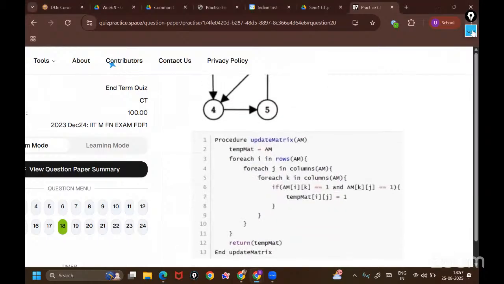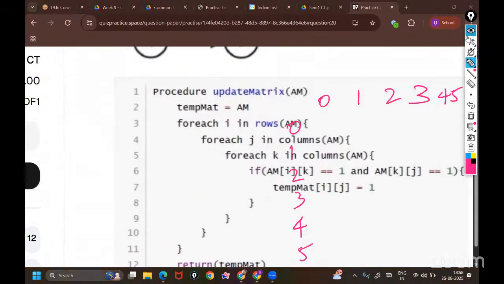what are we doing here? They are taking i as the row. Let's say I'm taking i as 0, then j as the column. Let's say j is also initially 0. Then it is entering k. So what we have to check here is ik and kj. Initially the k value will be 0, so 0, 0, 0, 0, whatever is the value. Then let's say the k value is incremented to 1. So I have to check 0, 1 and then 1, 0 has to be checked.